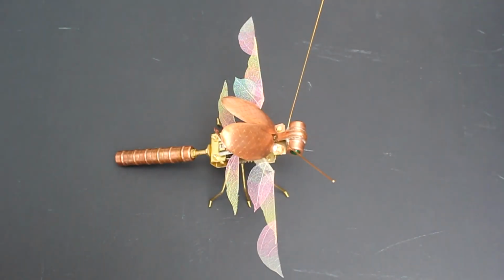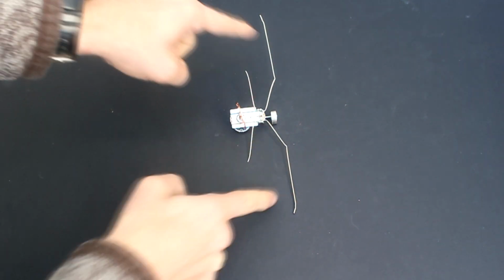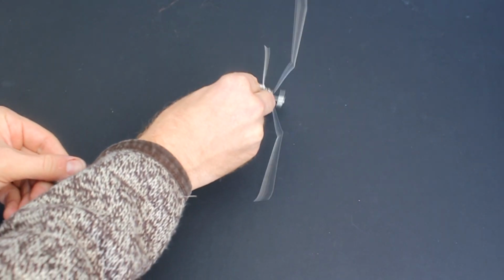Today I'm building a steampunk clockwork insect, a sort of a cross between a dragonfly and a beetle. For the body of the insect I'm using this child's clockwork toy. I've bent the legs around to form wings. When you wind it up, this simply vibrates, shaking the wings.